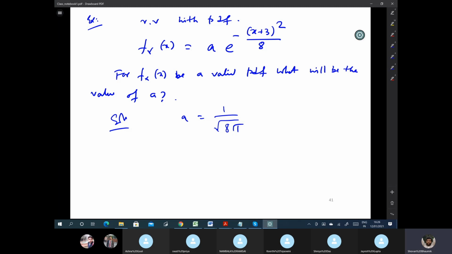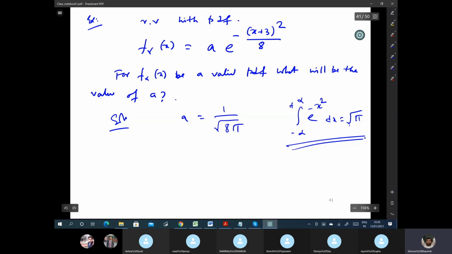This is correct. Joyce, how did you do that integration? Yes, sir. Actually, sir, I remembered that the integral of e to the power minus x squared dx is equal to square root of pi. Yes, tell me. Minus infinity to plus infinity of e to the power minus x square dx will be equal to square root of pi. Correct. Otherwise, it will be tedious to integrate. Okay, other people take this help and quickly go ahead.